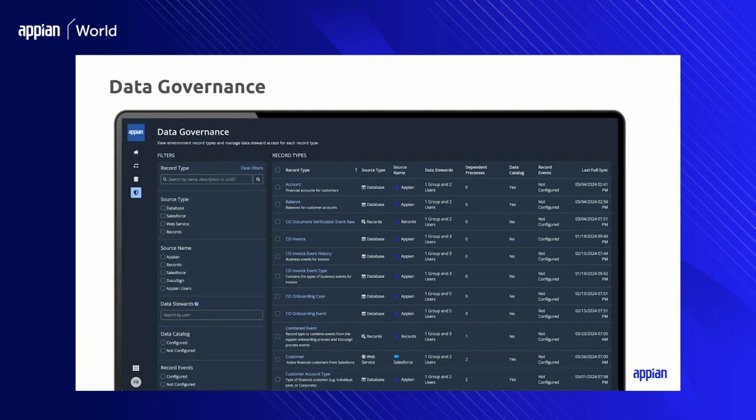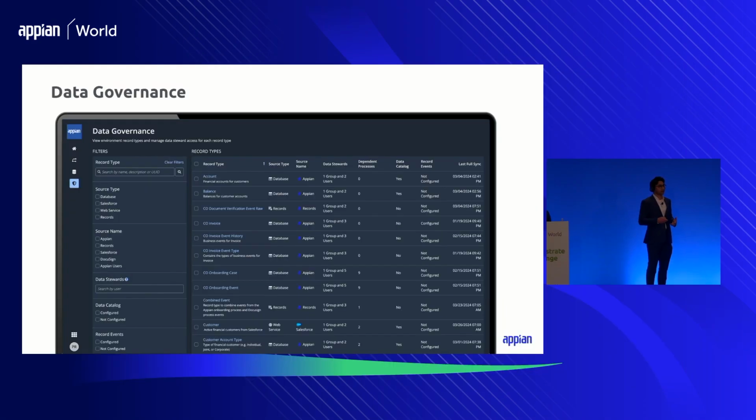If I flip over to the fourth tab, what you'll see is the data governance page. Now this represents all of the synced record types in your organization that you can use to create business processes. You can also keep track of what is available to you within Data Fabric Insights, but let's focus on the Process Insights story for now. What I want to do is dive right into the process of actually creating something within Process Insights. So let's get into that.